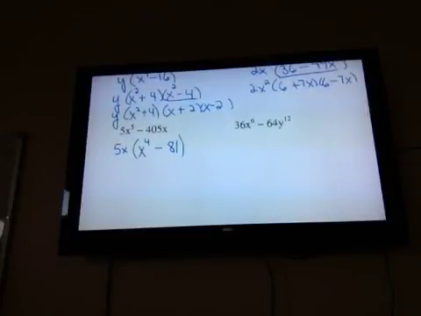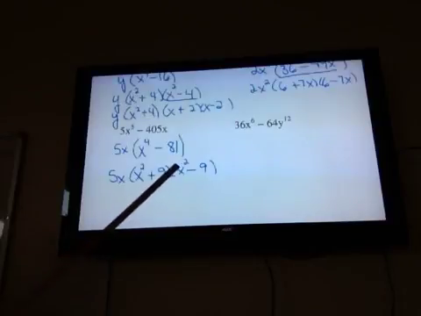By taking out that common factor, I have created a difference of squares. So x to the 4th will go to x squared times x squared. 81 breaks to 9 times 9. 1 gets a plus, 1 gets a minus. And then can I factor more? Yes, I can. X squared minus 9 is a difference of squares.